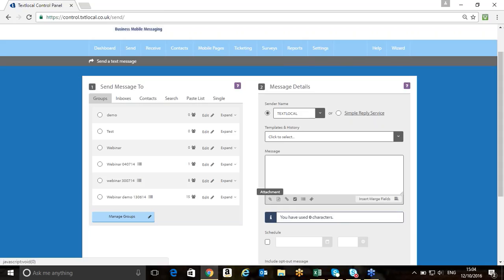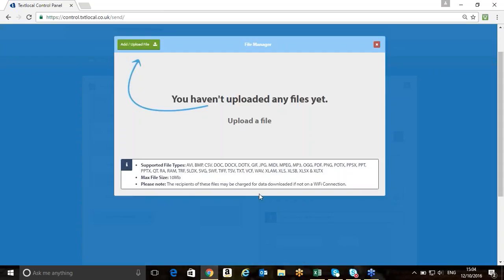It's very easy to do. You just simply click the attachment logo and upload the file from your computer. As you can see here, all of the supported file types are there. As we've just said, the file size is 10 meg. Once you've uploaded the document, it will come here as a preview. All you would then do is select that preview, where we then convert that into a clickable link with that link track on there.